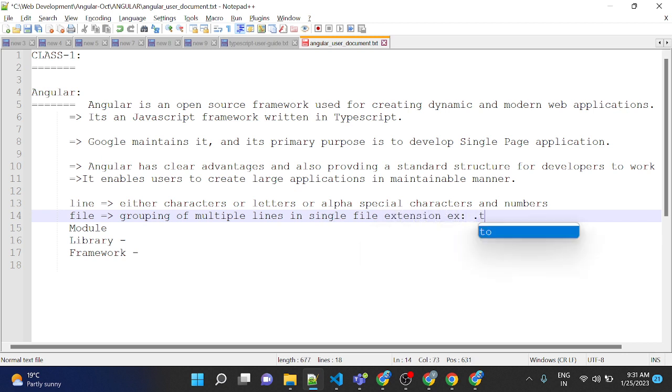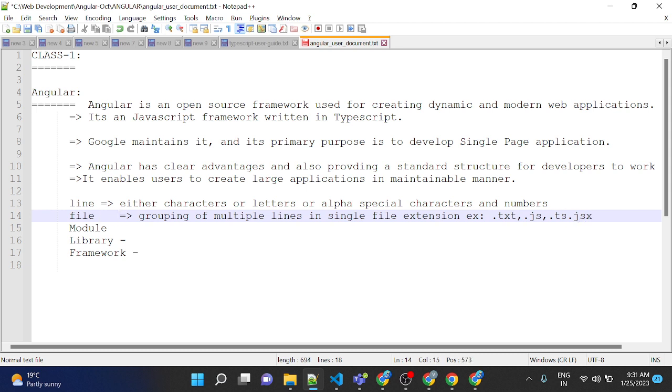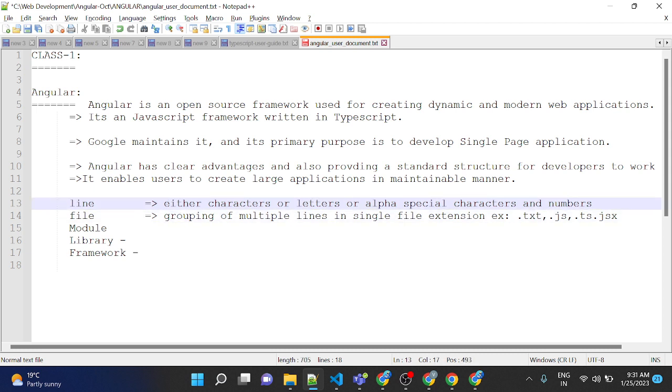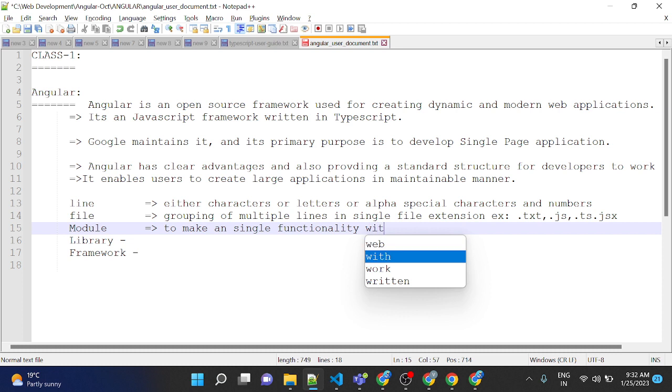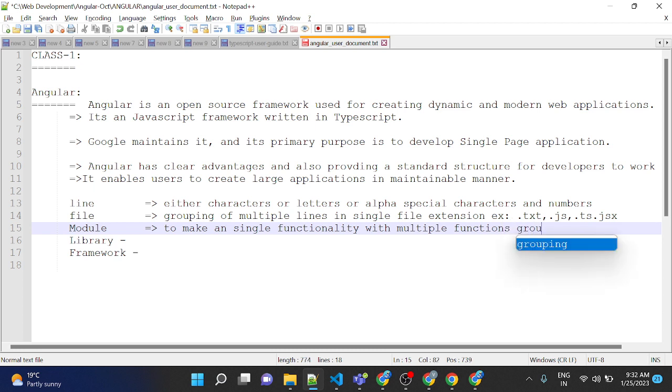For example, .txt, .js, .ts, and .jsx files are different file formats, like Word format, Excel format, CSV format, and multiple other formats. That is grouping of multiple lines into a single file. Whereas a module makes a single functionality, with multiple functions grouped into a single module.